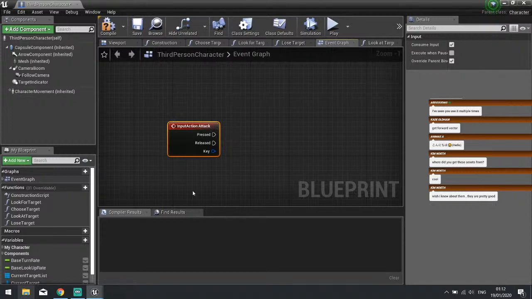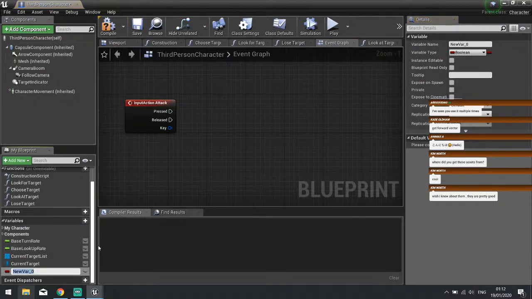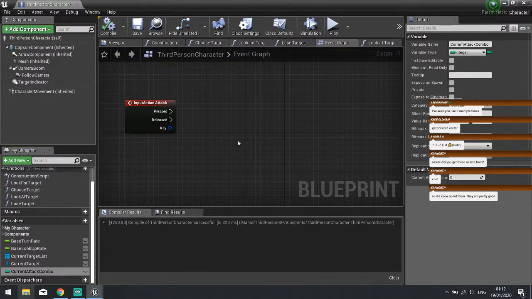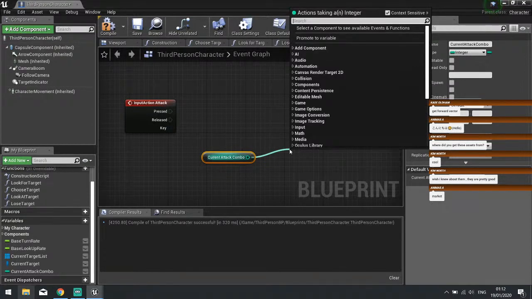So, first thing we need to do is set up a save variable for current attack combo, and that'll be an integer, and it'll default to 0. Okay. So when we push the attack button, we're checking the current attack combo get in a switch.